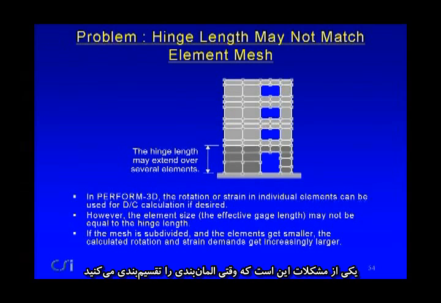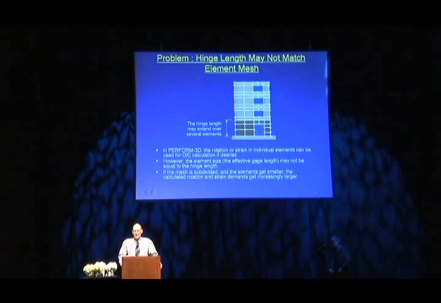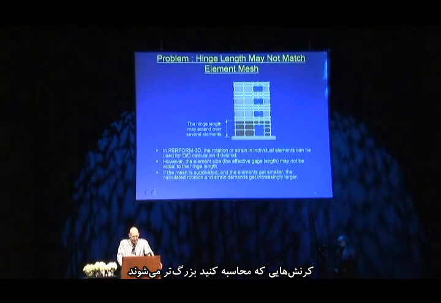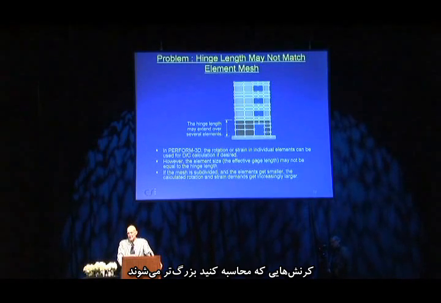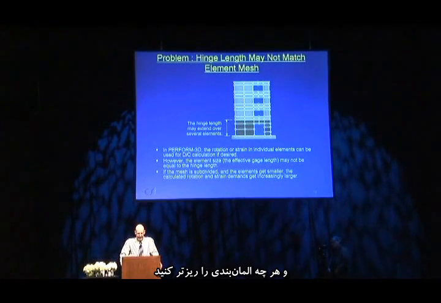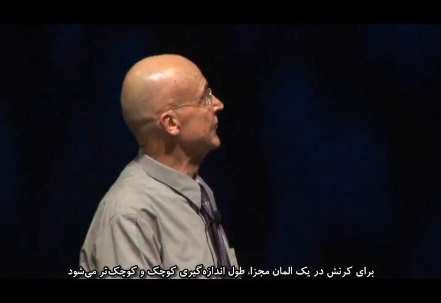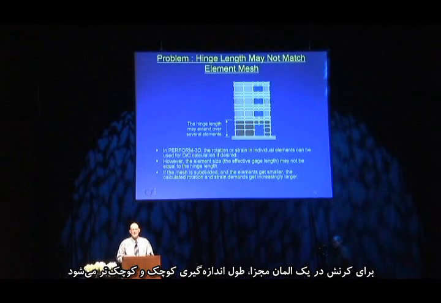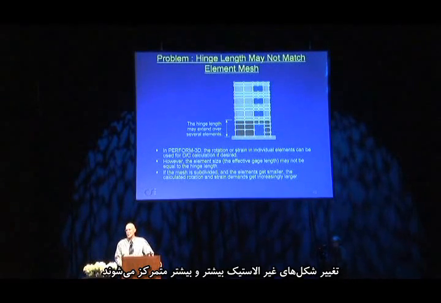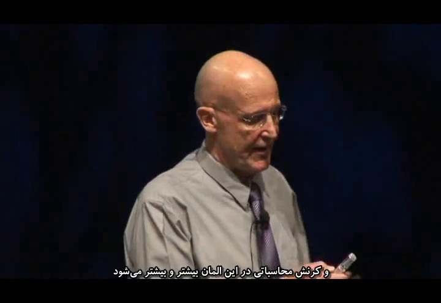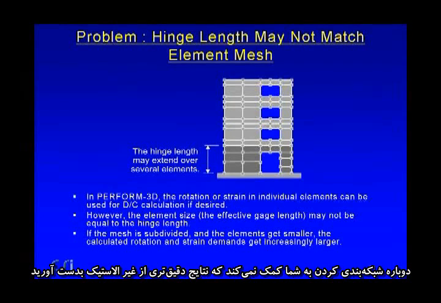One of the problems is that as you subdivide the mesh, as you make the mesh smaller and smaller, the strains that you calculate will tend to get larger and larger. And if you go far enough, it doesn't matter how fine you make the mesh, you go finer and finer, the strain keeps getting bigger and bigger. The strain in an individual element, the gauge length gets shorter and shorter, the inelastic deformations get more and more concentrated, and the strain you calculate in this worst element just keeps going up and up. Refining the mesh doesn't help you get a more accurate result if it's inelastic.